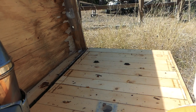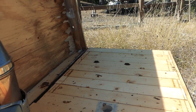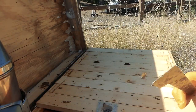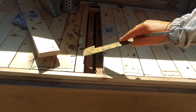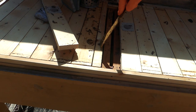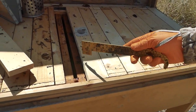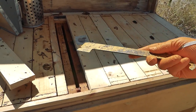All right, so the skinny board's down here. We're just going to take a couple off close to the end of the hive to see how they're doing, see if they're building up. You probably can't see this, but I just took one off. The skinny board indicates the end of the hive, and then everything this way would actually be the colony. So I do see a few bees in here. Let's take a few more boards off, pull some frames, and see how we're doing.